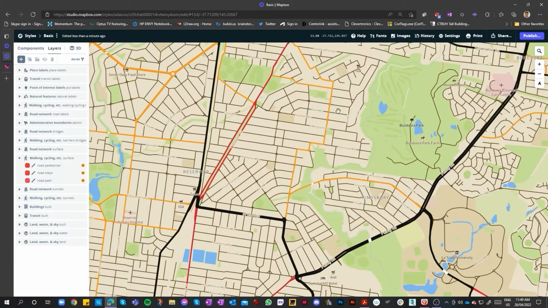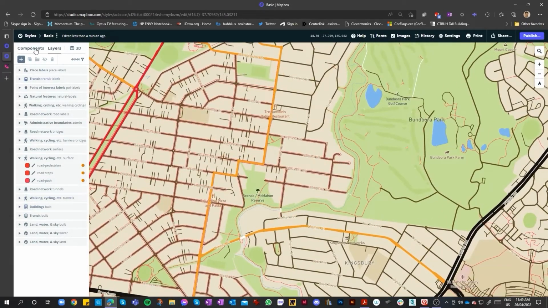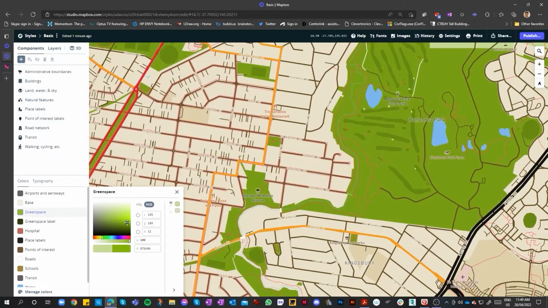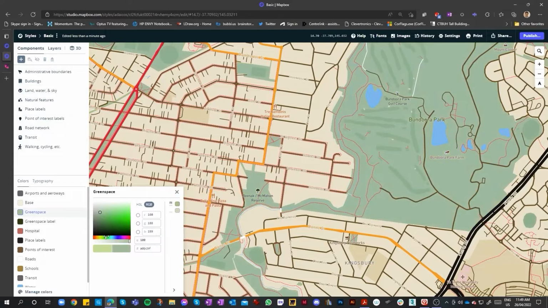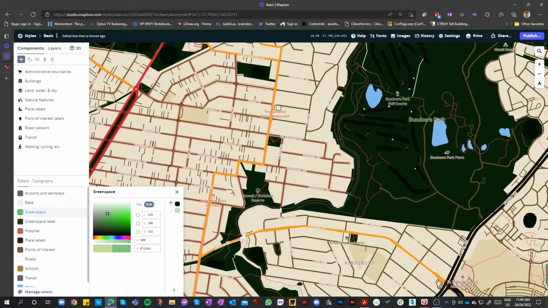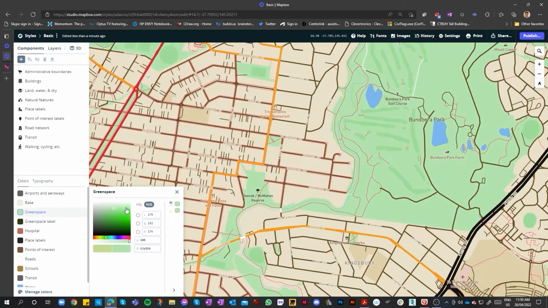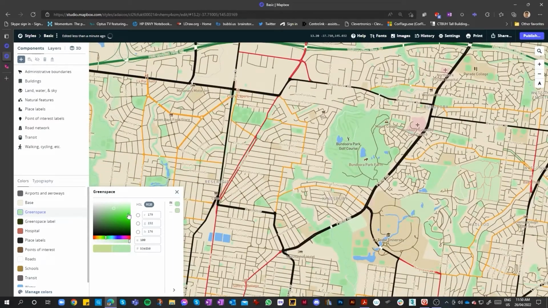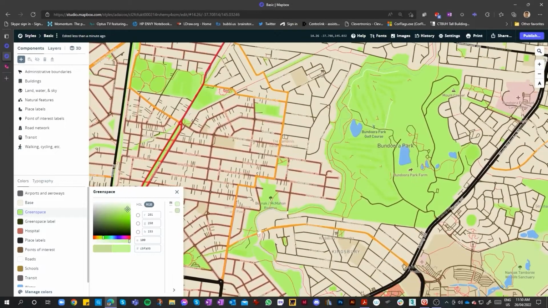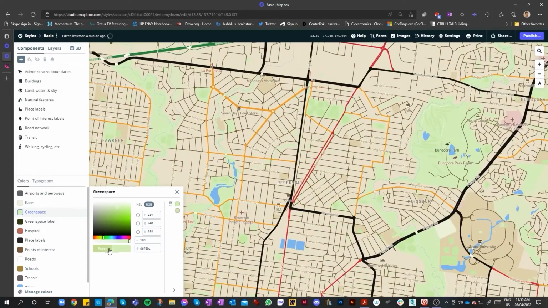Parkland, because we're only editing green, we go into components, which is basically a master override. And in green space, we just adjust the color accordingly. Make it sort of light, not too dark. Bit too pale for my liking. That should be all right.